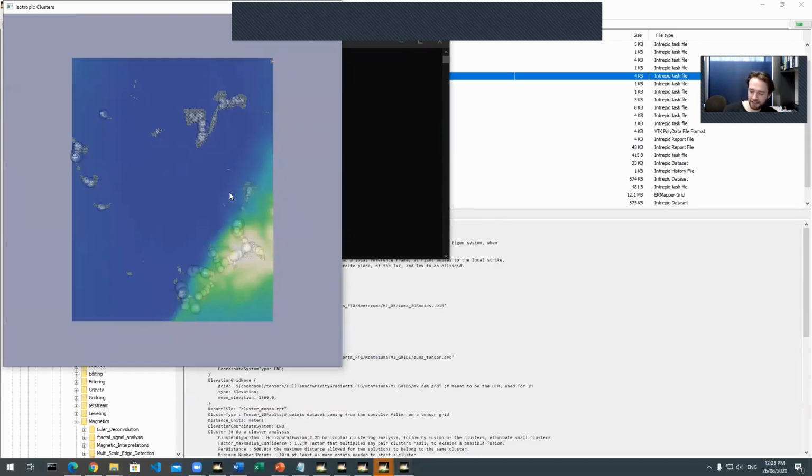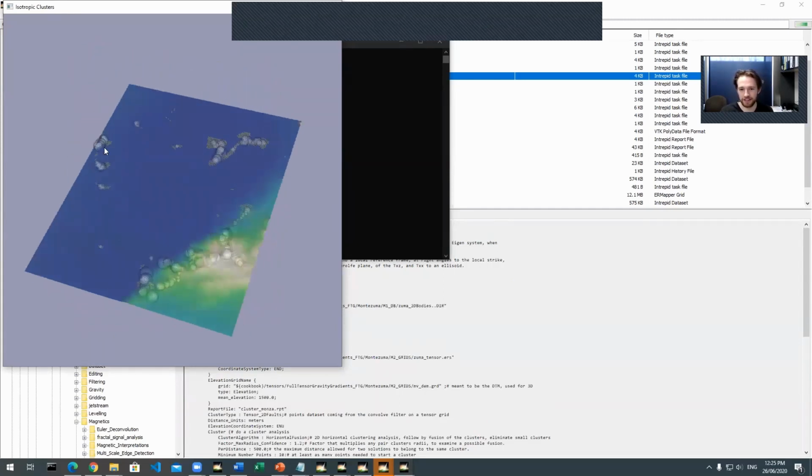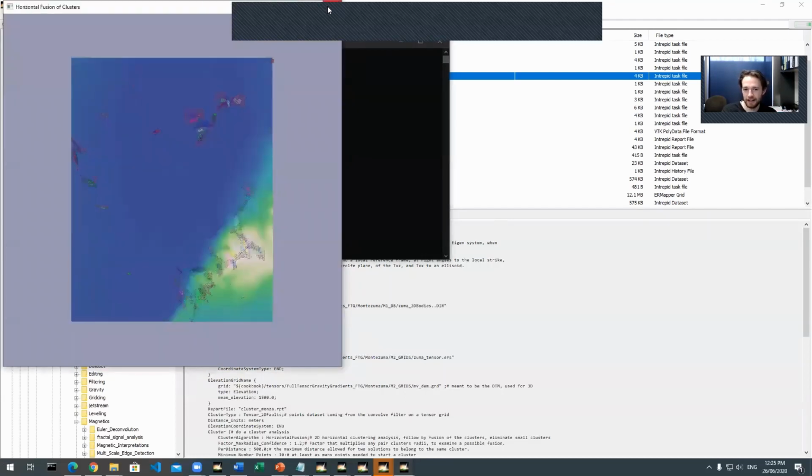So, again, as I was mentioning before, the isotropic clustering is like the starting point for the clustering. So we don't really need to worry about that. It's just showing us all the steps. Now it's thinning out the clusters effectively, seeing which ones should be merged together. So just a couple of steps of that. And then now it's calculating the dips.